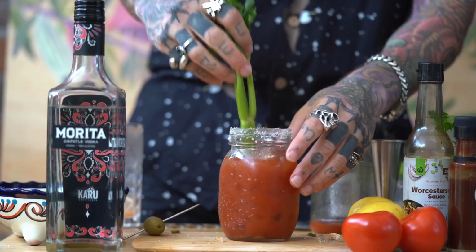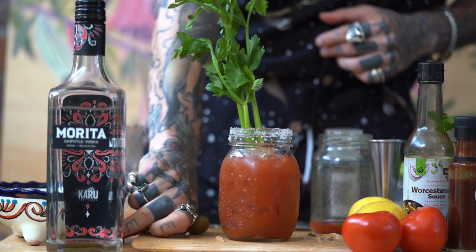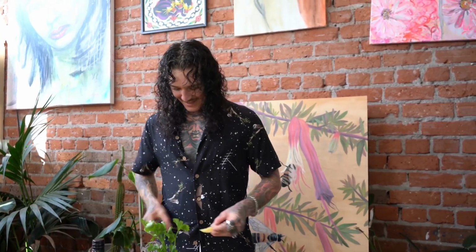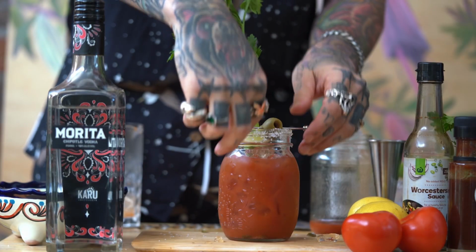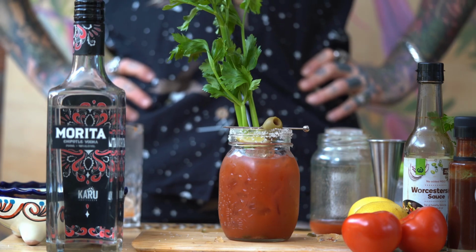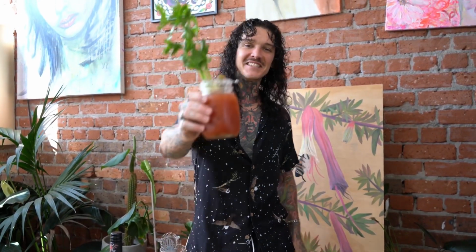So we're just going to chuck in the classic celery stick with a little slice of lemon, and just top that off with a little olive. And there we go. Breakfast in a glass, a Bloody Mary. Cheers to you, cheers to me.